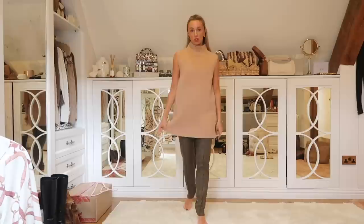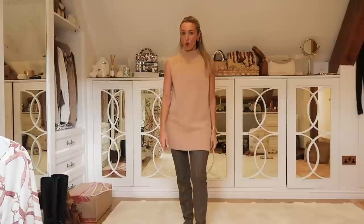Well, these trousers are a little bit different. So it is the houndstooth woolen trousers. I'm just not 100% sure on styling these, because obviously the trousers are patterned, so you have to go for something quite plain on the top. They are very, very warm. I can tell they're going to be a nice, warm leg. However, because of the lovely wool material, they're actually a tiny bit itchy, and I don't think I've ever had itchy legs before. I think if you need something really warm, you could obviously wear thermal leggings underneath these.